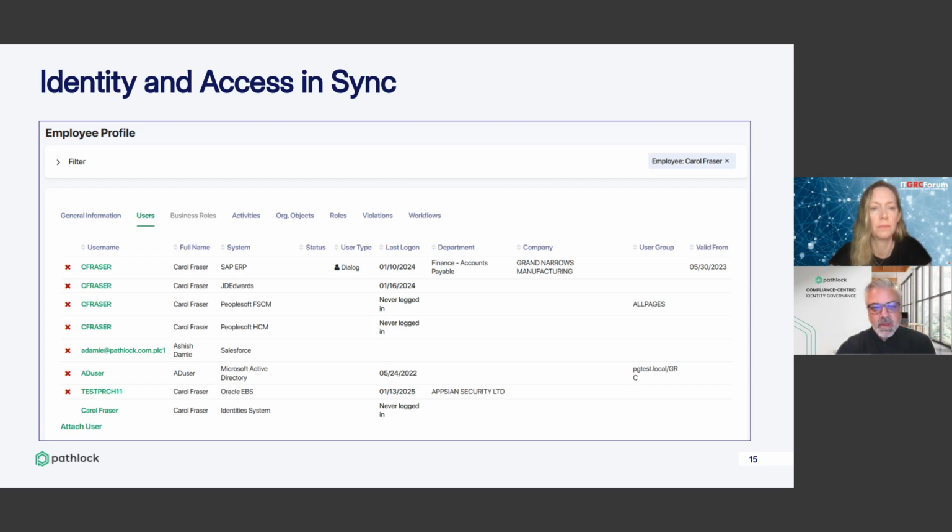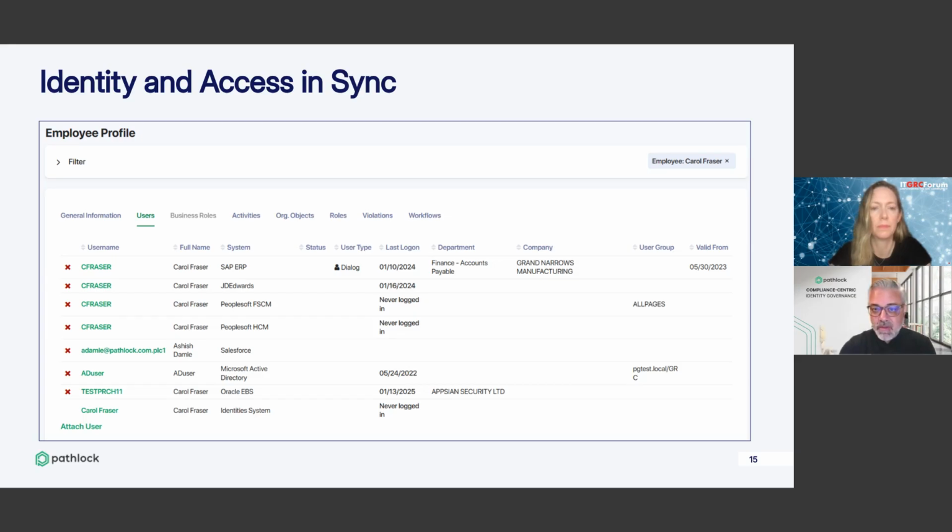And let's move into the users. Now, when I say users view, it's the user account in the application, right? So you can see all of Carol's application accounts, like SAP, Oracle, JDE, Salesforce. This is a centralized visibility of everything Carol has in one view. We also see the user account names in the different applications.